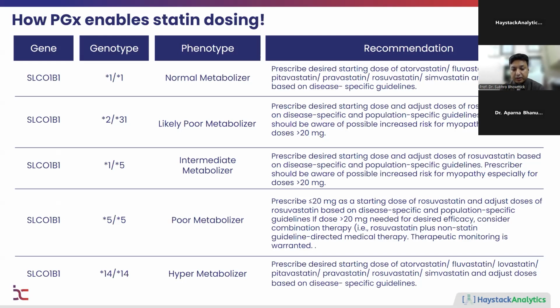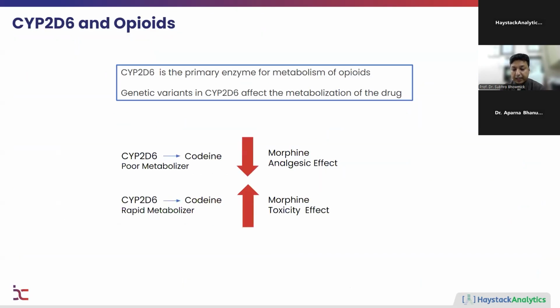So it is very important that we understand what is the genomic variation in case of this SLCO1B1 gene, in case of statin dosing. This is also seen in case of codeine and in case of opioids in terminally ill patients. Cancer pain is a debilitating pain. Patients who have suffered from cancer pain and family members who have witnessed that know that only that pain, the terminal pain, can be relieved by opioids.